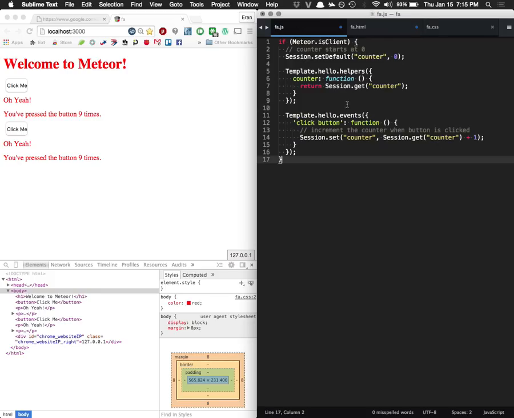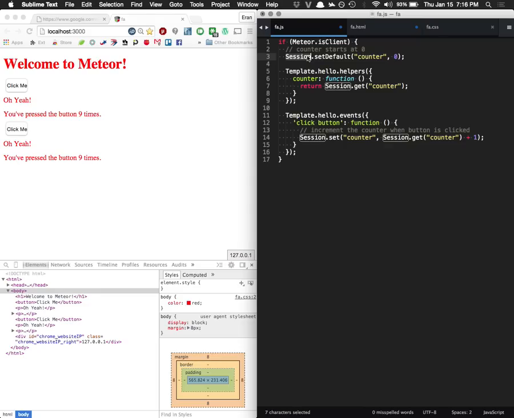Before we start making posts, let's look at a few things in the JavaScript. Meteor introduces a number of globals to your JavaScript, the first of which is Meteor, and that's got a number of methods on it that allow you to interact with users and all sorts of core Meteor functions. Then you have Session, which is temporary storage for that session. I don't know what actual technology it uses.